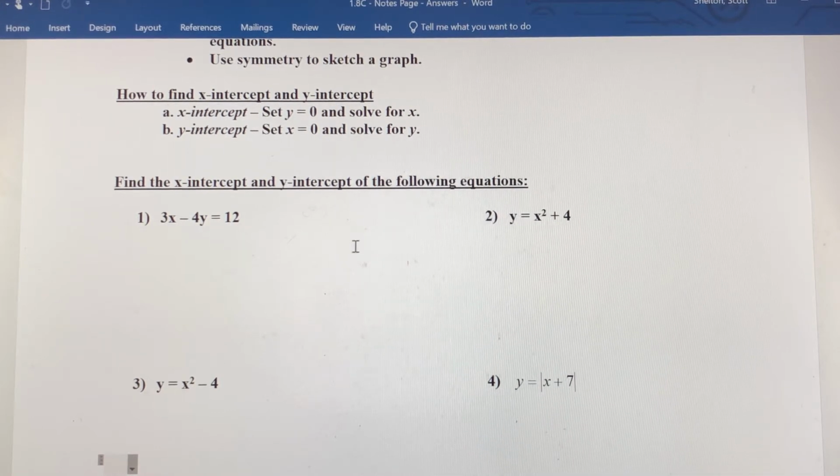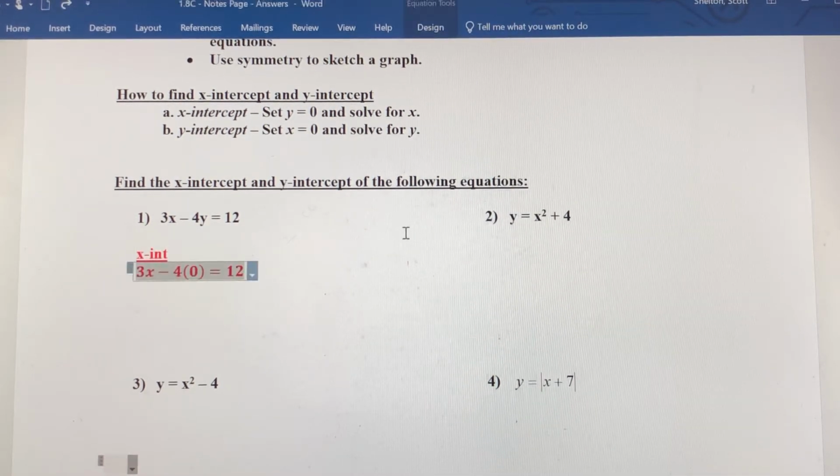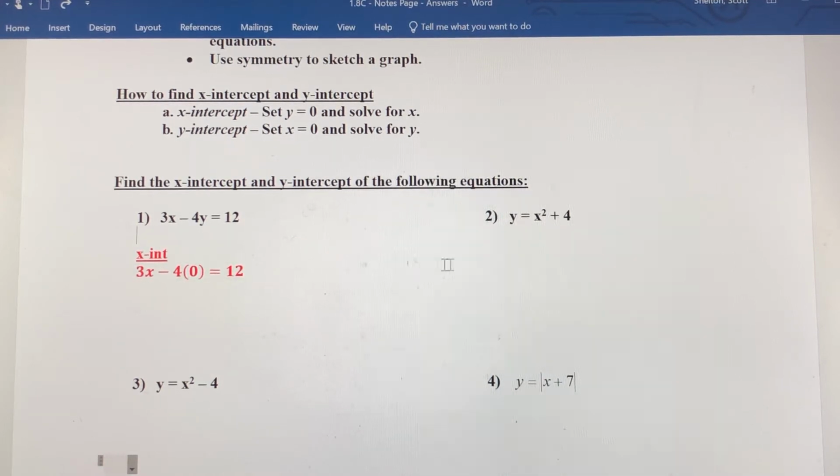So to find the x-intercept first, we're going to replace y with 0. So we're going to substitute a 0 in there, okay? So 4 times 0 is just 0, so that's going to leave me with an equation of 3x equals 12. I'm going to divide both sides by 3, and I get x equals 4, okay? Again, pretty easy process here. X equals 4, so in terms of an ordered pair, the x-intercept is at (4, 0). So right 4 units, and then place a point on the x-axis there, okay?